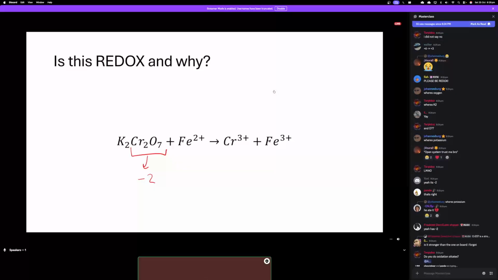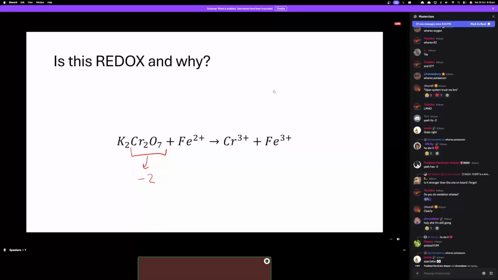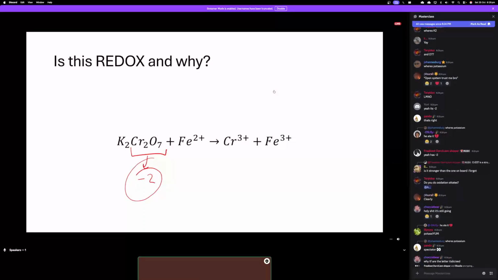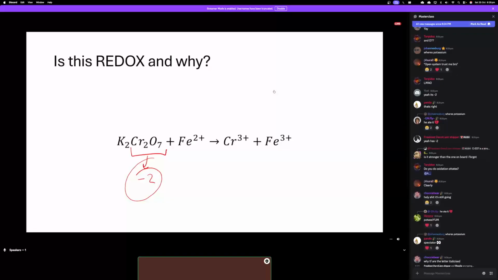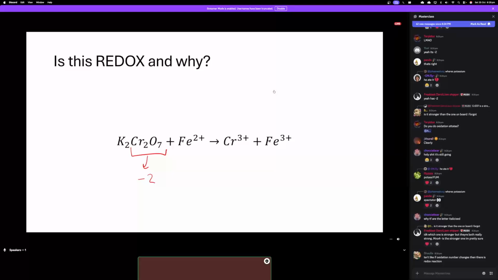We're going to do this with oxidation states. So it's -2. Dichromate, Cr2O7 2-. Cool. This is -2. Those are italicized because I did it in the word equation, so it's now italicized and I couldn't change it. It is in fact still going. We are going for a while.